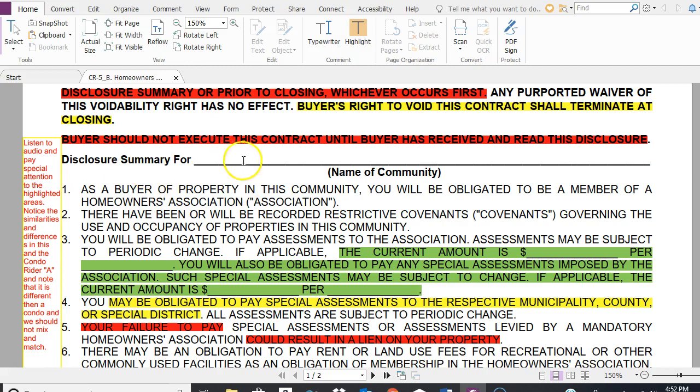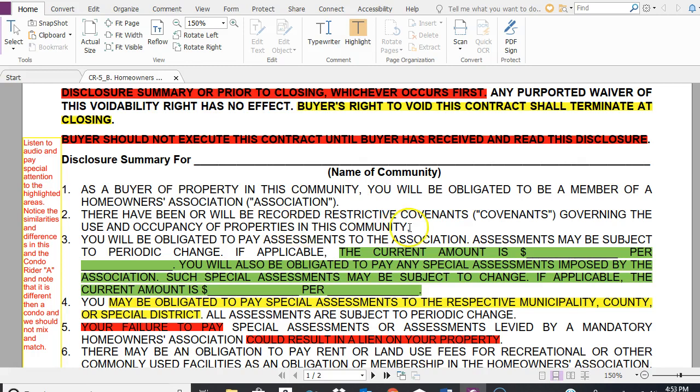It's just noticing, okay, the seller should include the name of the community, Paddock Farms or whatever it is, right, that has a homeowners association. It's noting to the buyer that they know that they're in a community, they're obligated to be part of the homeowners association. By the way, you may still need to be part of the homeowners association, even if there are no fees. Sometimes they have associations. If there's no fees in there, you still have to fill this out because there are things that still could apply.